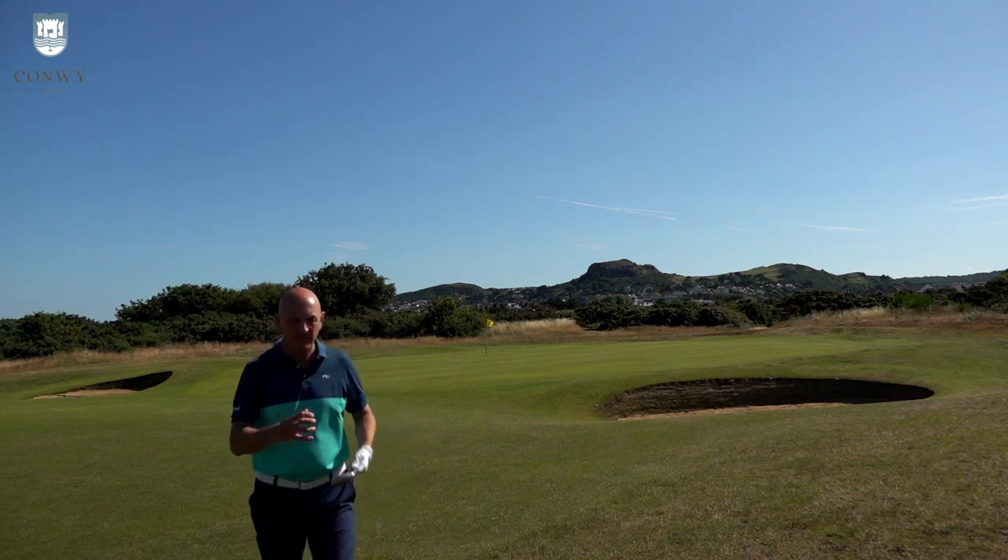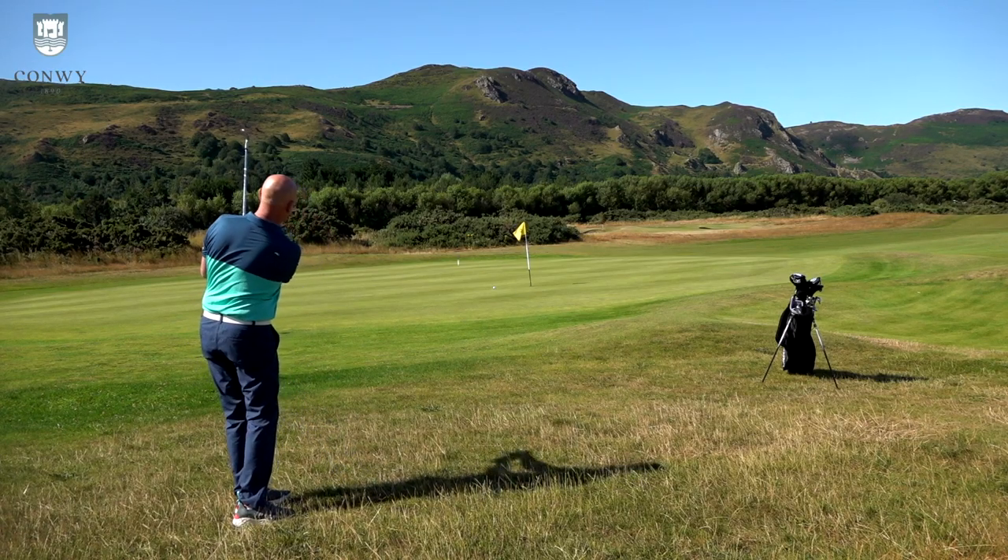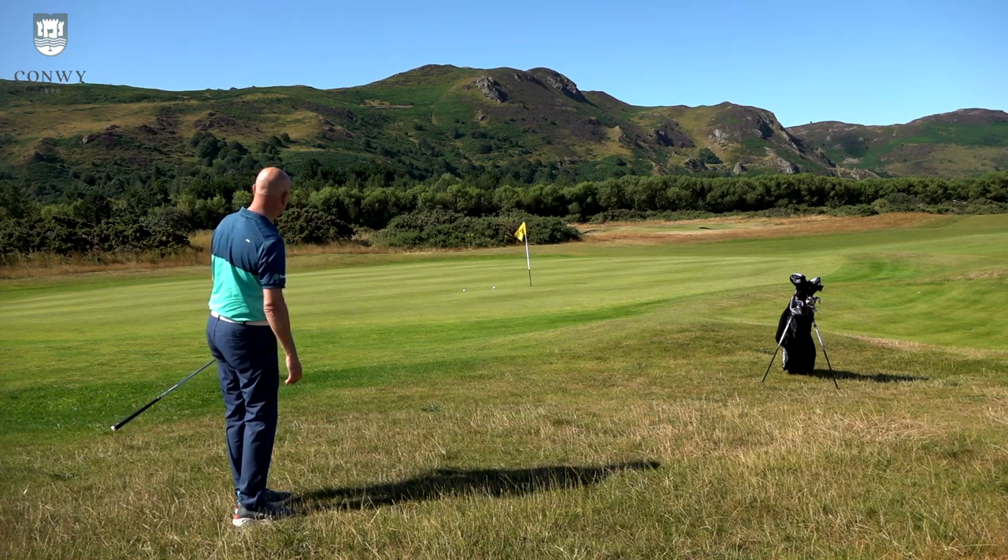I can't believe the amount of grip that you feel off these. In many ways, do I need to do an evaluation? I think you've pretty much got it from what you've seen throughout the testing. On-course testing is massive for me — if I'd tested these just in the bay, my opinion wouldn't have been the same as it is now. That's where channels, myself included, really need to get outside of dry ball data and get out on the golf course. Seeing it in reality in different situations has been quite surprising.